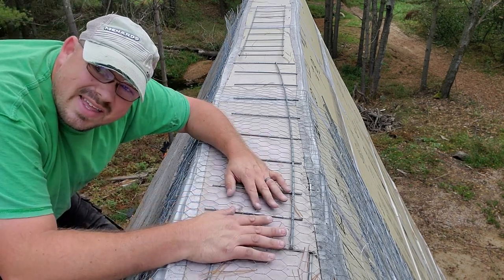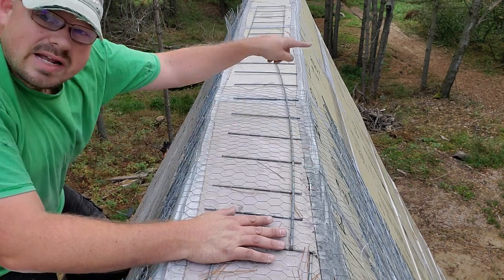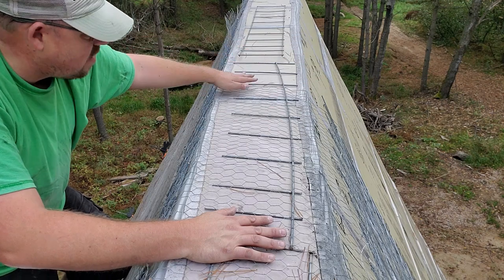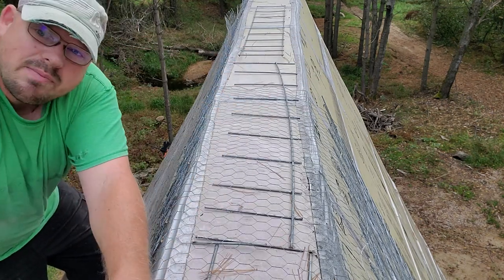Okay. I think that'll do it for the chicken wire up over the top of this section. When we add the next panel over there, we'll do the next set of chicken wire there. And let's go ahead and show you how we mix up some cement.